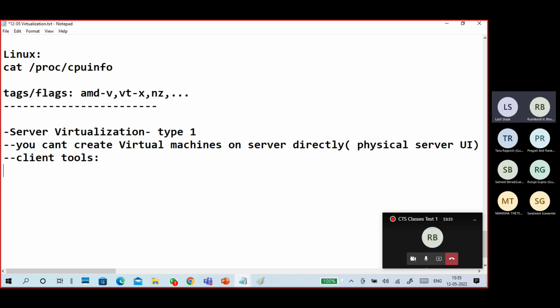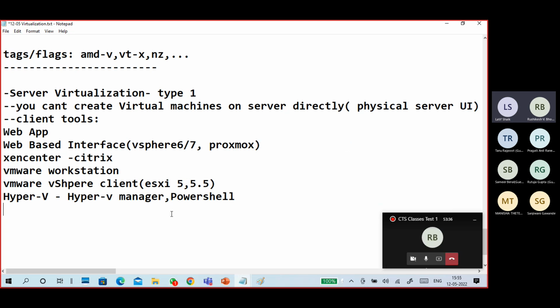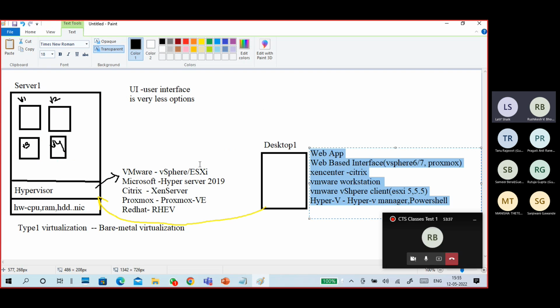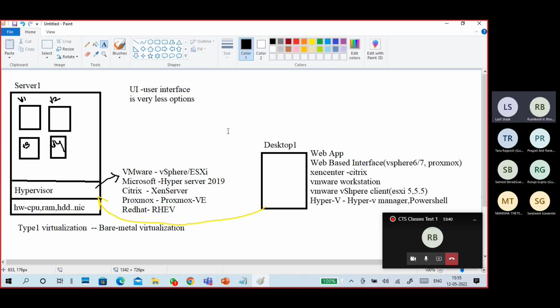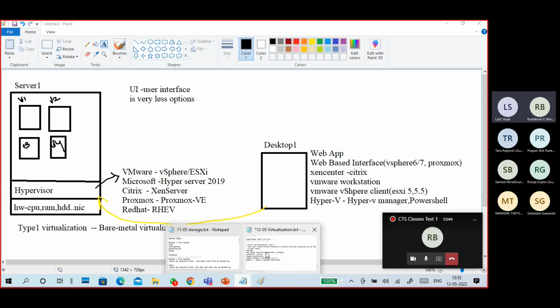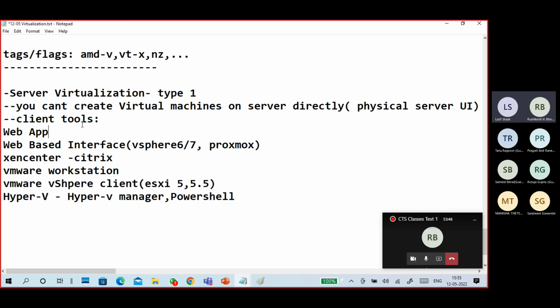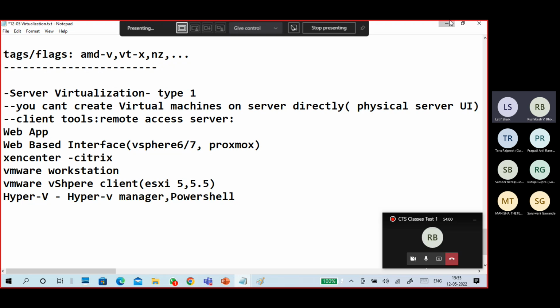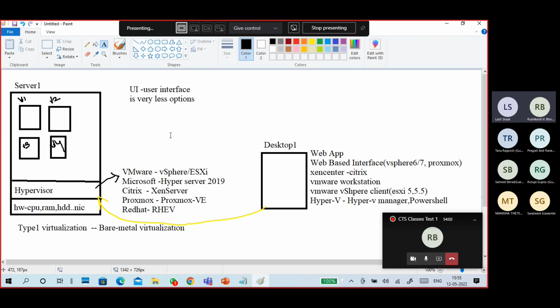Client tools, so client side to access. Not client side, it is admin side only, but remote access to the server. Okay, if you want to access your server remotely, we have to use these tools. Guys, understand up to here?